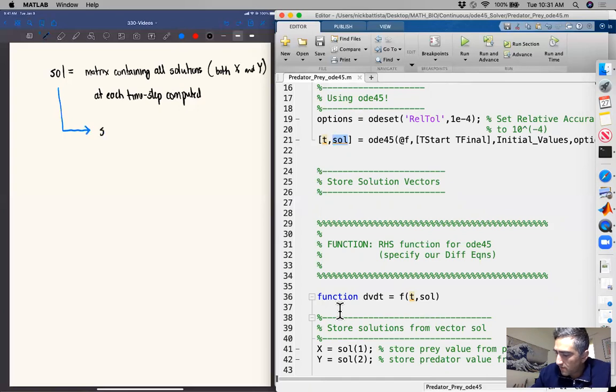And I will just say for us, the first thing is the number of rows equals number of time steps saved. And the number of columns equals the number of equations solved.